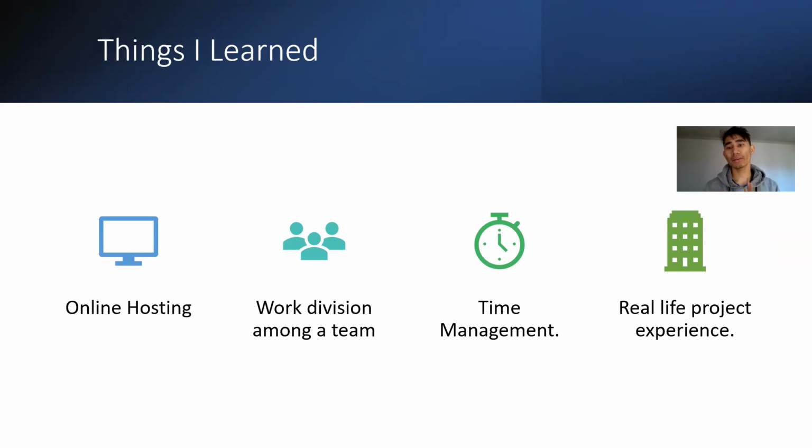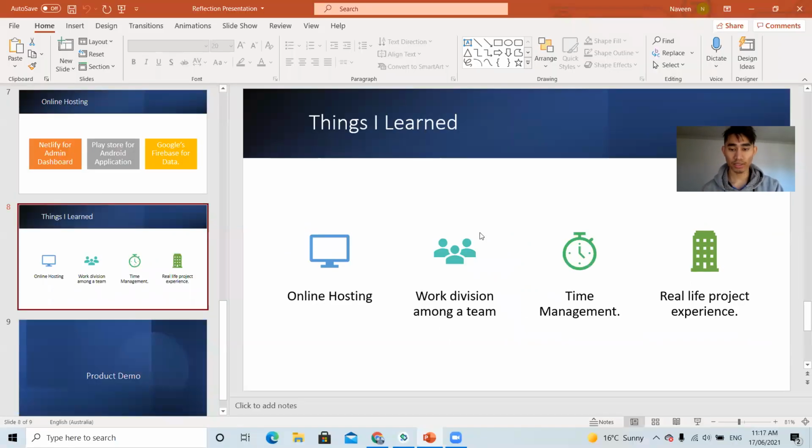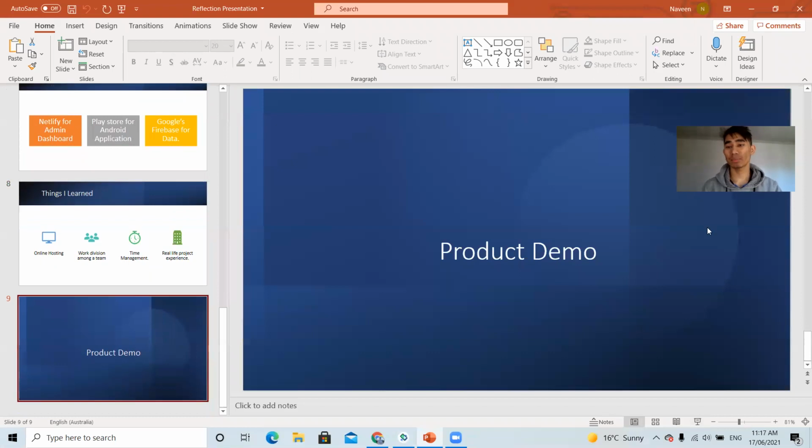Working on a real-life project, like building an application for a client, helps us gain real-life experience which will be useful in the future. It helps us with giving presentations, documentation, talking with the client, and sharing work among team members. These are all the things I learned. The next part is the project demonstration, which I built by myself.